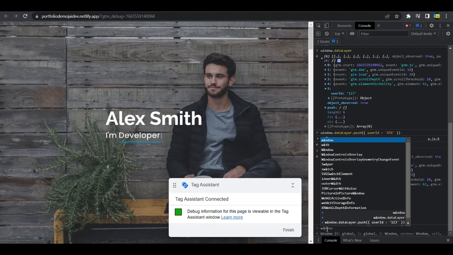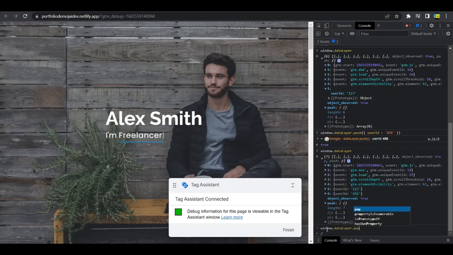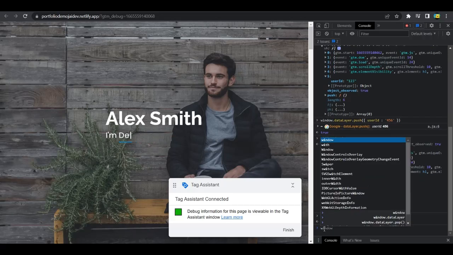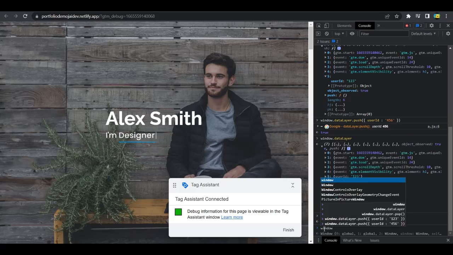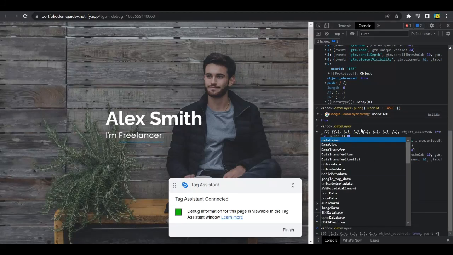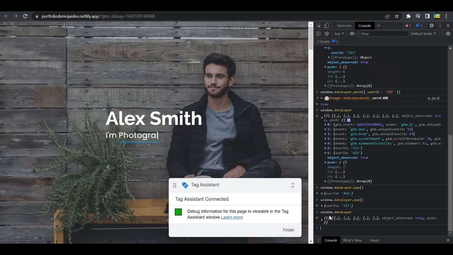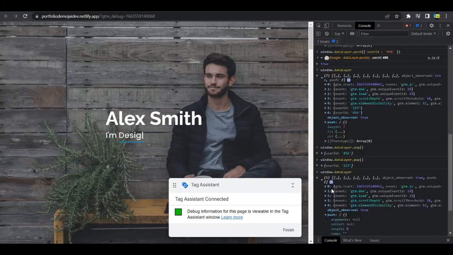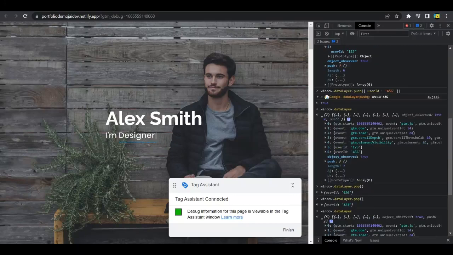So if I were to, let's say, use the pop command now, window.dataLayer.pop, if I were to remove the latest entry, we can see this entry was removed, and let's say we remove the other user ID as well. Alright, so both our entries have been removed. Now if I look here, window dataLayer, we can see that we have returned to having only 5 items. Now we don't have a user ID that we had entered, right?